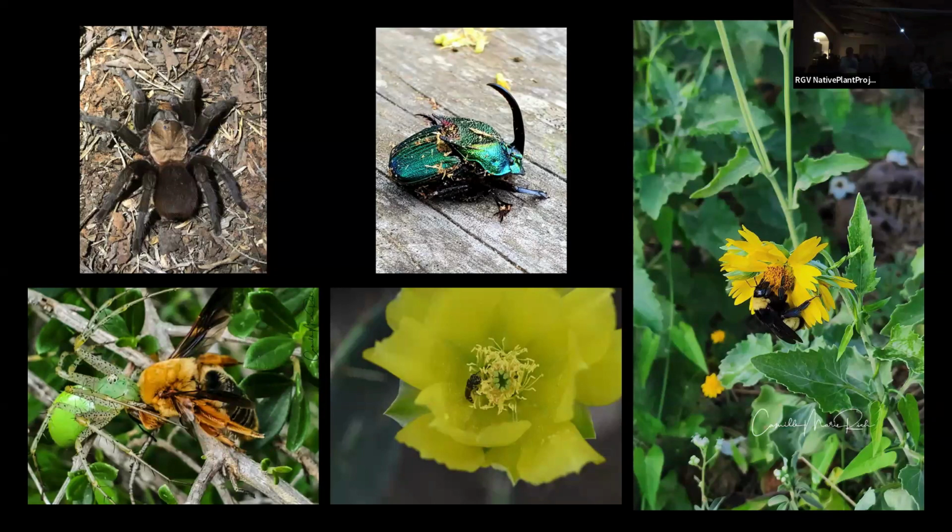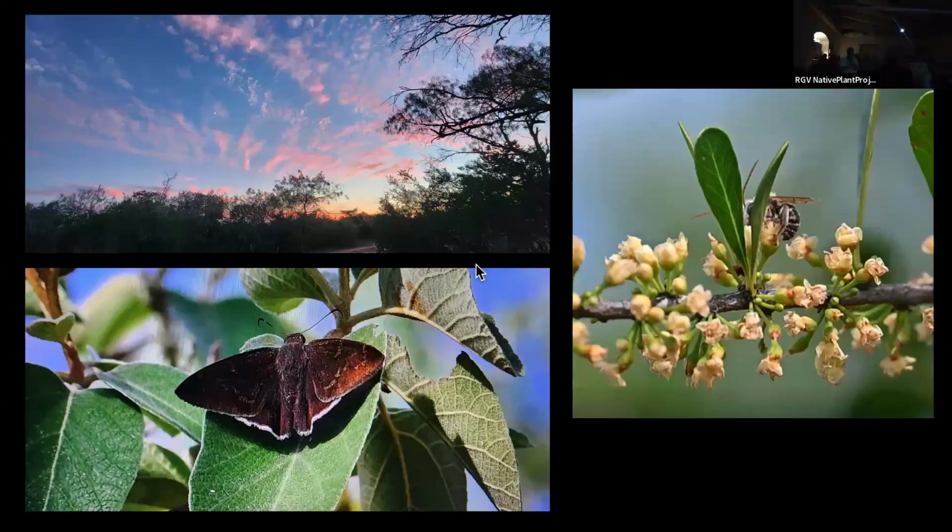I was on a mission to find out what would pollinate the coma tree. I've been following it for 2 years. I had to pare down a lot on this because I didn't want to have 100 slides. We could be here for days, and I want to be respectful of your time. But I had a personal mission to find out what was pollinating this. So 2 years ago, I got this not very good picture of what is obviously a longhorn bee because the antennae are very long. So this year I solved the mystery.